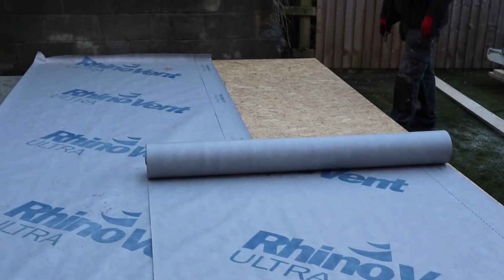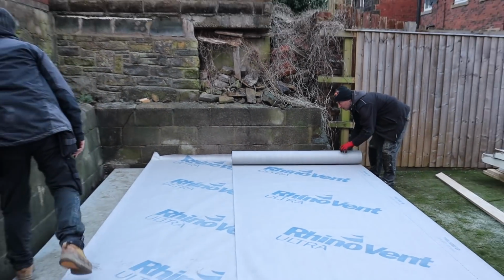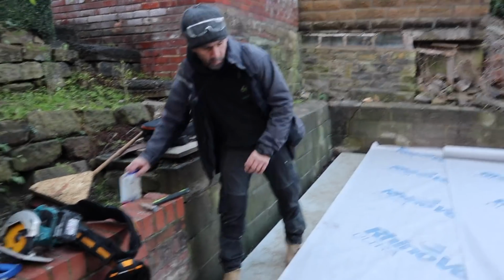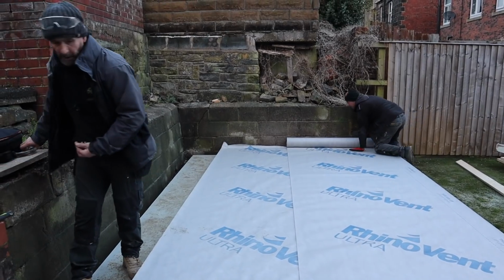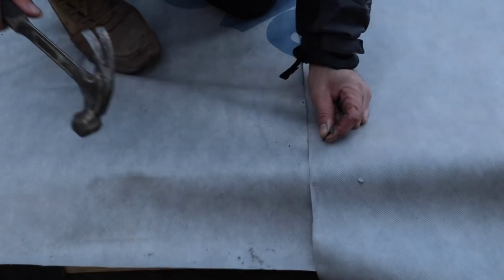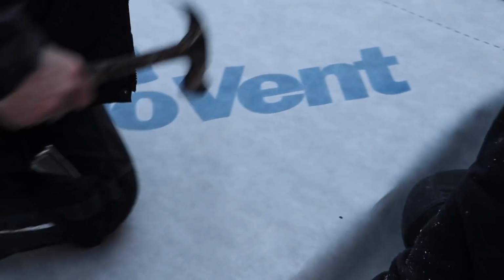Just pull that there, Adam, look, it's ripped there. So that there, that's the full back wall with its breathable membrane on. What Michael will do, Michael will trim that off now. Are we good to go there? Michael? Yeah. Just put a couple of nails in just to hold that.